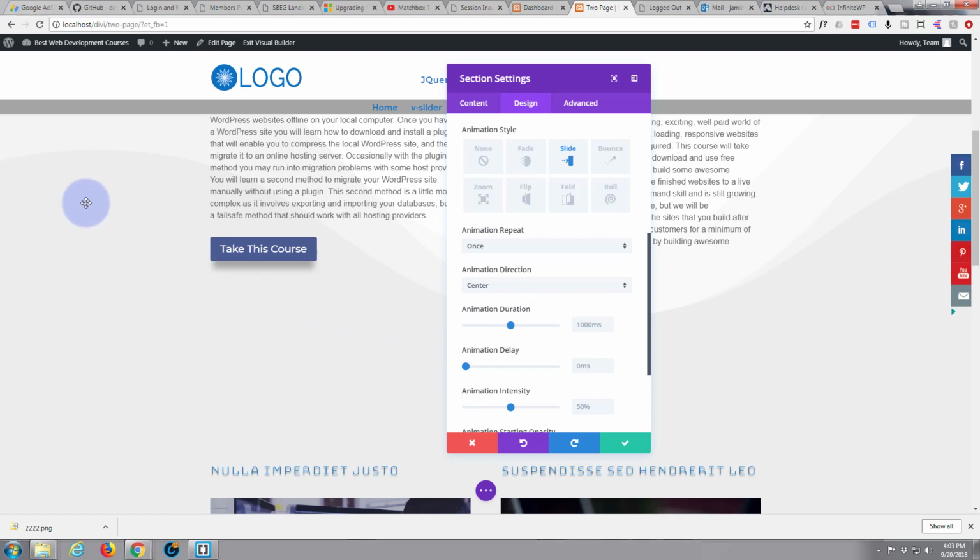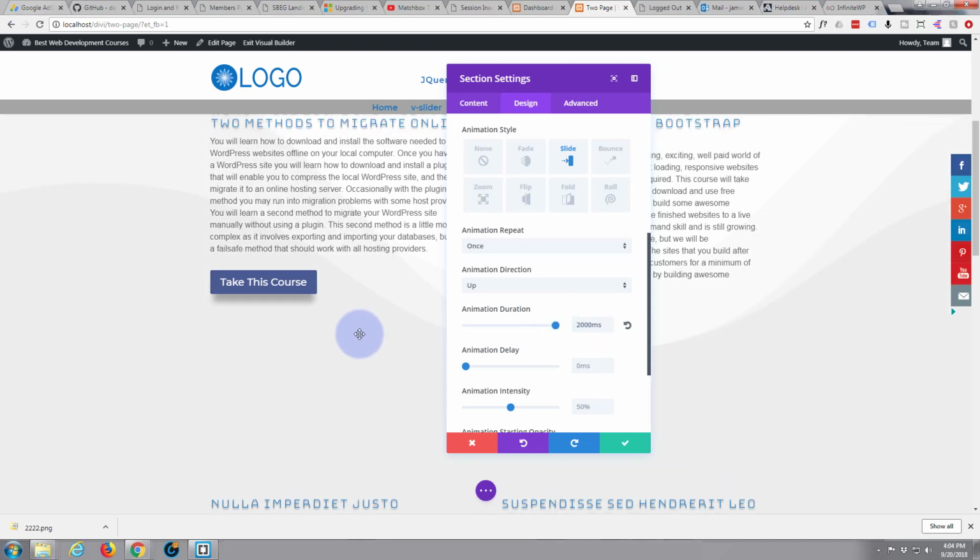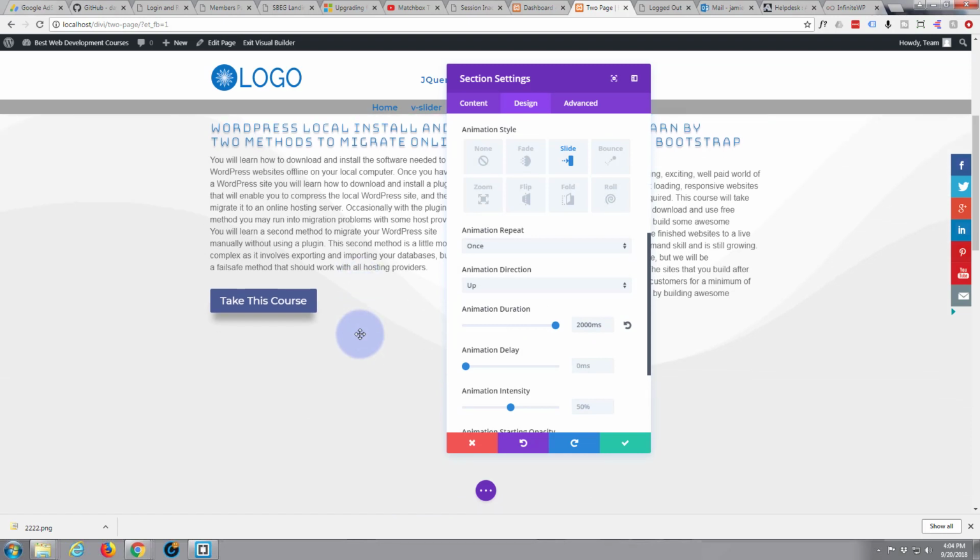If I had a diagonal, I'd probably have it coming in from the short side to the right, but let's try making it go upwards. Yeah, that's going upwards fine. Want it to take a little bit longer to do it. Crank that up to 2000. Yeah, that's fine. Take that down a bit so we can see it. And again, if you wanted to, you can just type in a higher value if you need to. Okay, that's kind of working. I'm going to go back to the 2, I think.